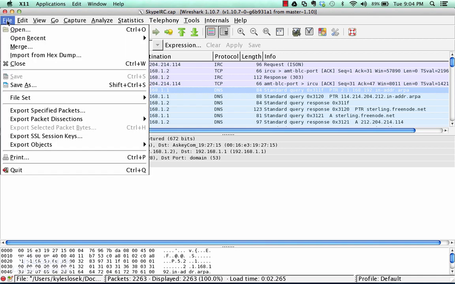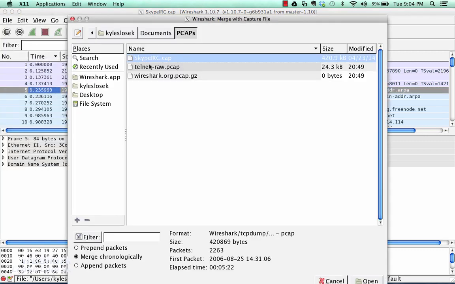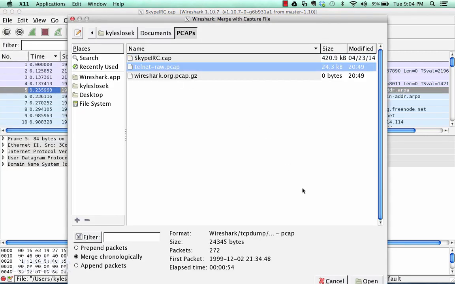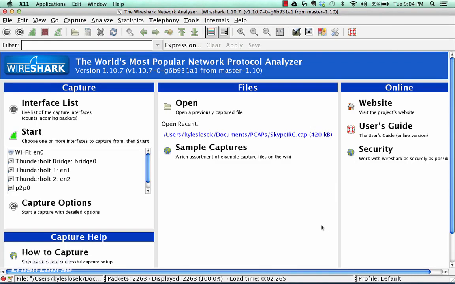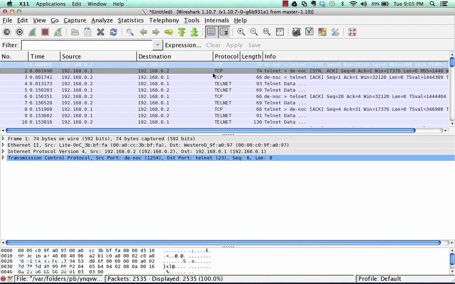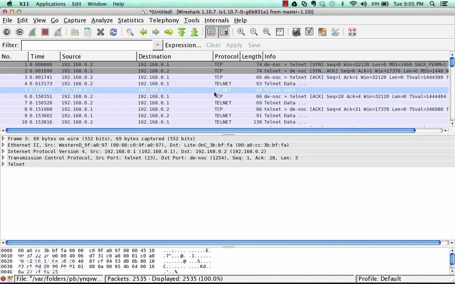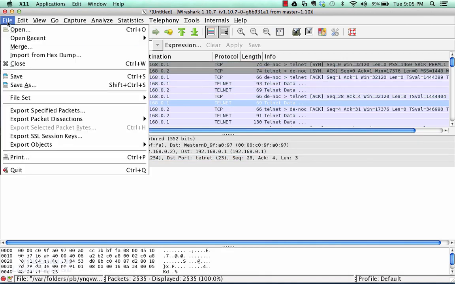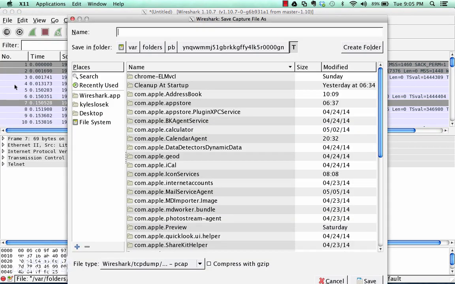You open up the first one like we've done here, and you would go File, Merge, and now you're going to pick another one. I've got this Telnet PCAP here that I'm going to open up. And now you can see that it's added that Telnet data to this, and we can then take that and go Save As, and you could save it as an entirely different PCAP file.